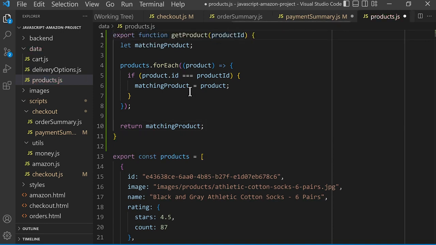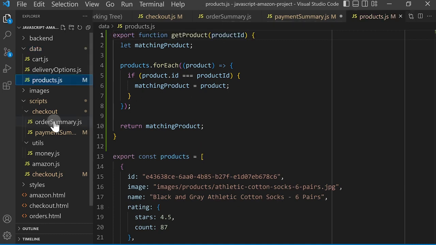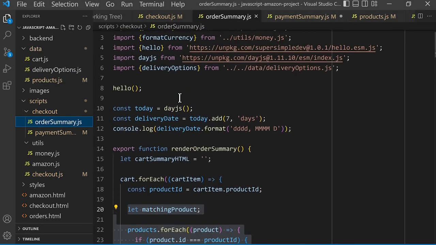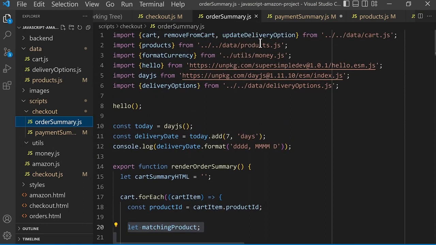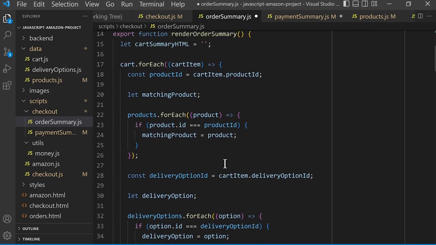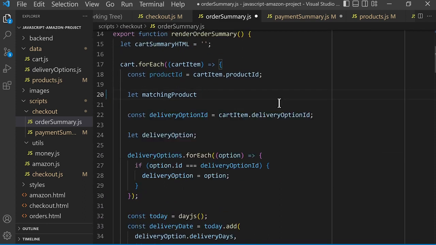So now let's export this function so we can share it across files. So export and save. First, we'll go to the order summary. And at the top, let's import that function. So we're already importing from products.js. We're going to import something else using a comma, the getProduct function. And then down here, instead of all this code, we're going to run that function.